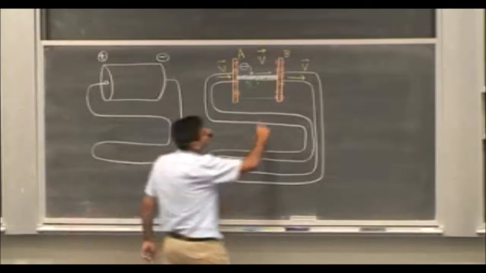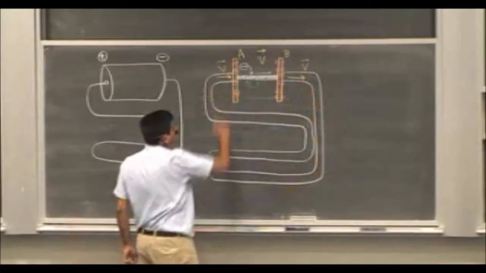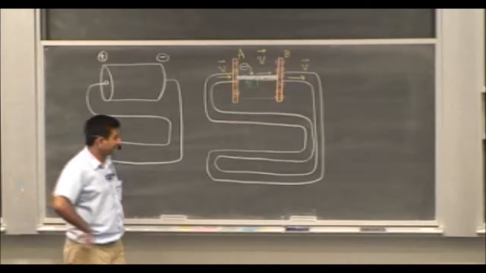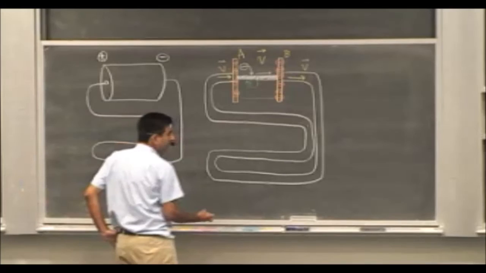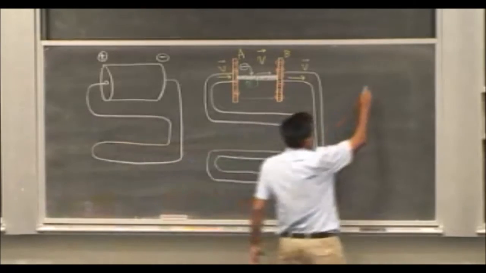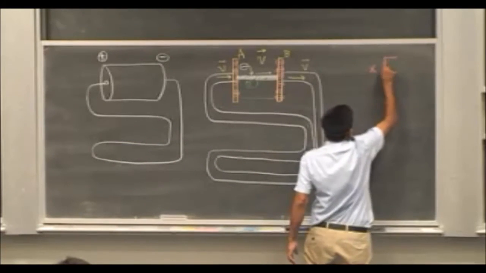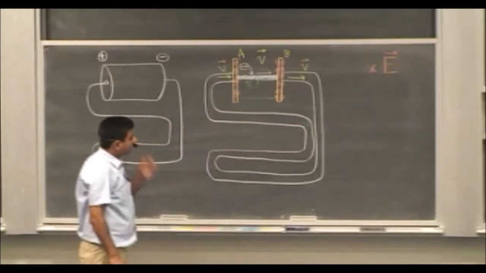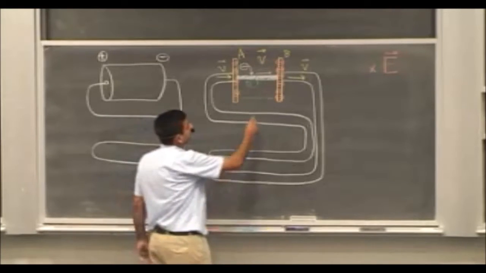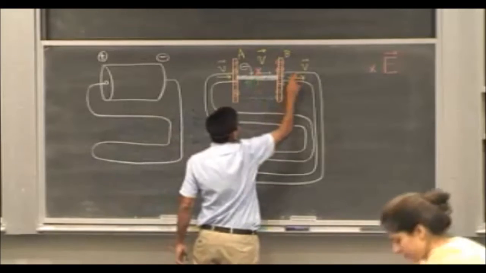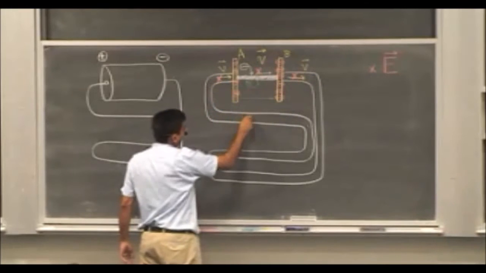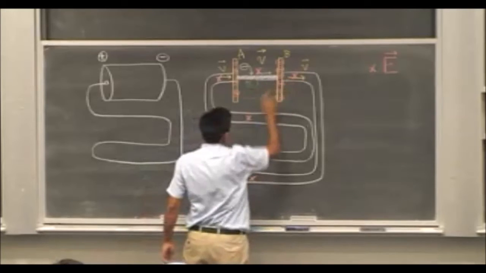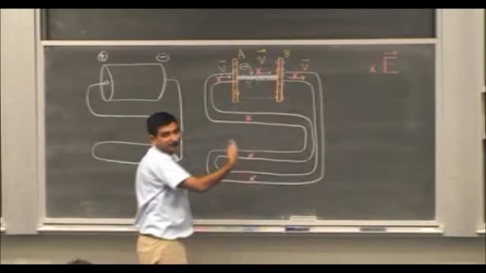And now we have connected a wire with the two terminals of the battery. What we would like to do now is, I use this pink marker for the electric field. Okay? This is the electric field. What I would like to do now is I mark a few points. I mark a point here, here, here, here, here, and here. I have marked these 1, 2, 3, 4, 5, 6 points on this circuit.